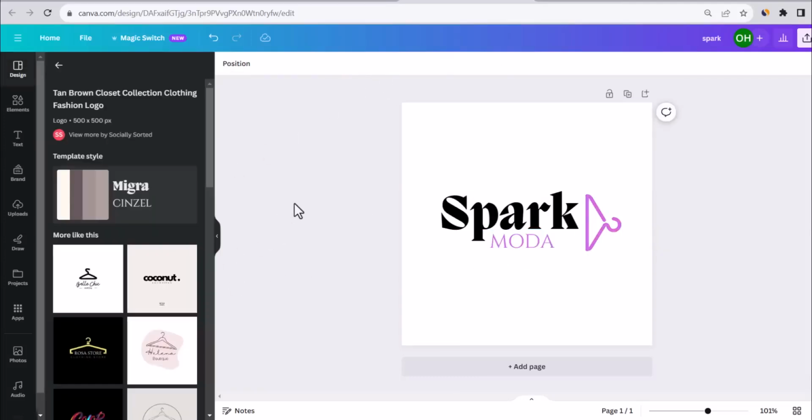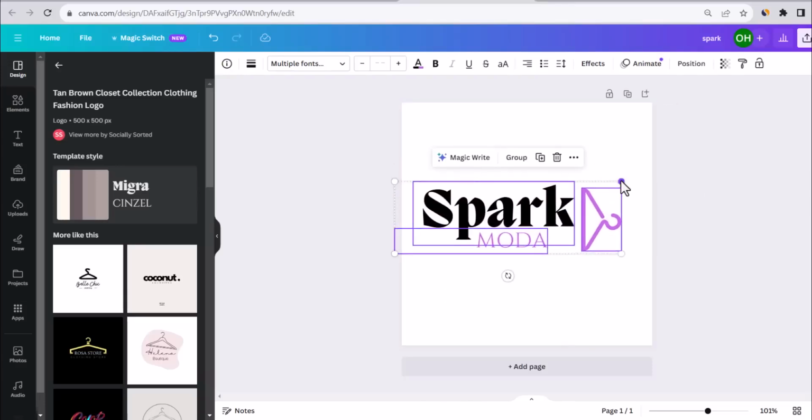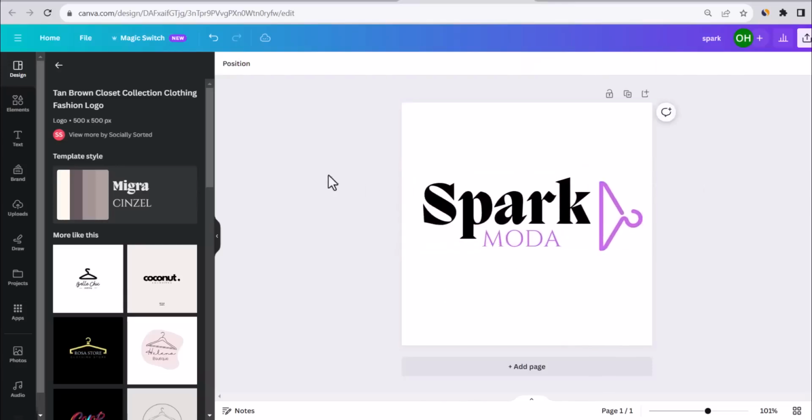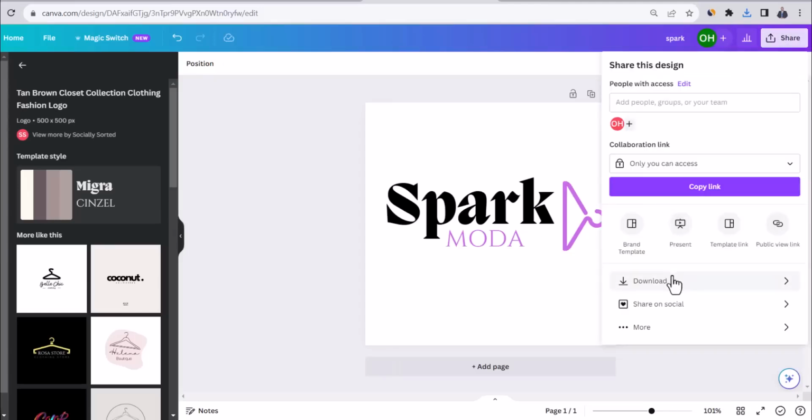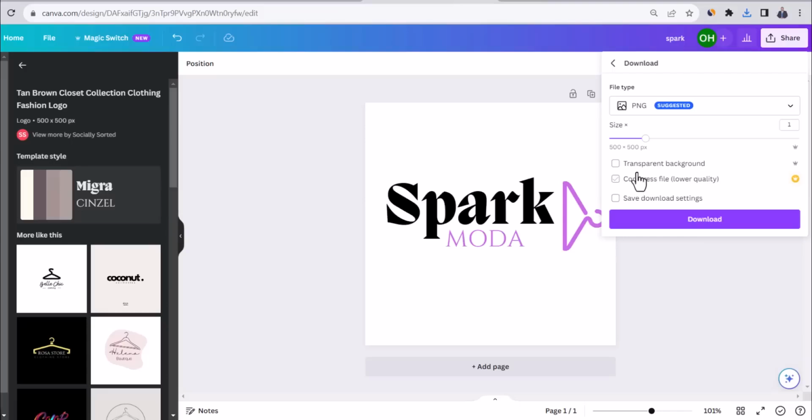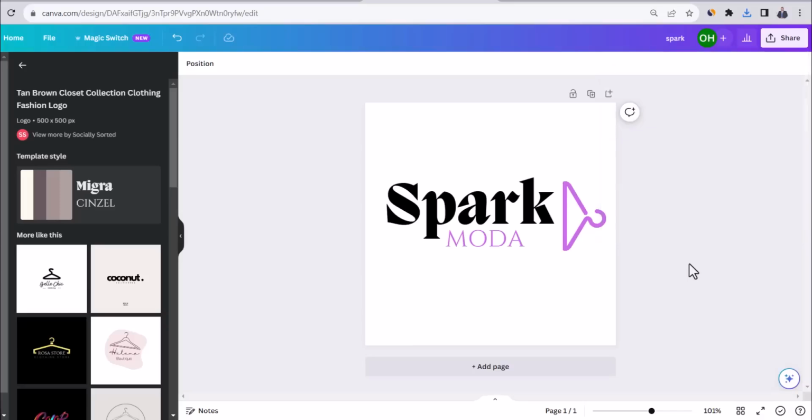I think the logo looks great and suits a fashion store. Highlight all logo elements and increase their size to fit the design. And by this we are done working on the store's logo. Note that there is no one rule here. You can experiment with different templates and colors to create your perfect logo. And the final step is to click up here on Share and then Download. Make sure the file type is PNG and click on Download again, and by this, we are done working on the store's logo. Let's move to the next step and work on store design.